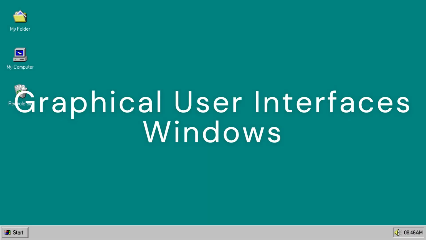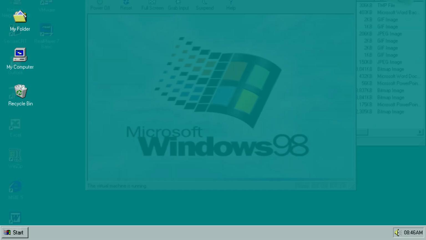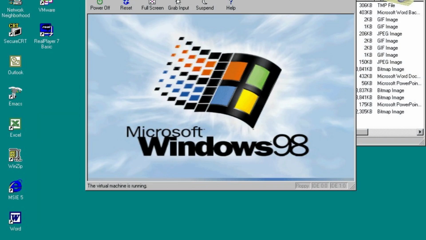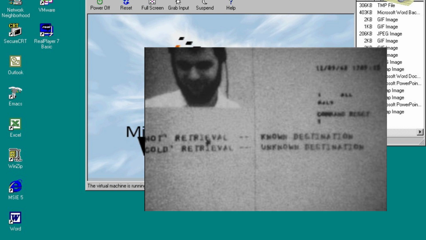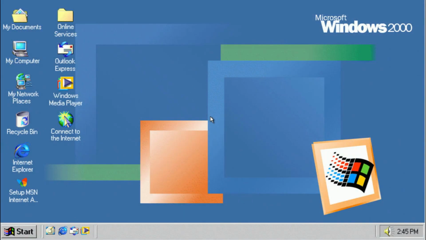Today we are going to be looking at graphical user interfaces, namely Windows. We are going to look at the benefits and limiting features of GUI such as Windows. We have covered some of the history of graphical interfaces in some past videos. We know that the first look at a GUI was in 1968 with Douglas Engelbart's mother of all demos. This demo hinted at what was to come and the benefits we end users would see.